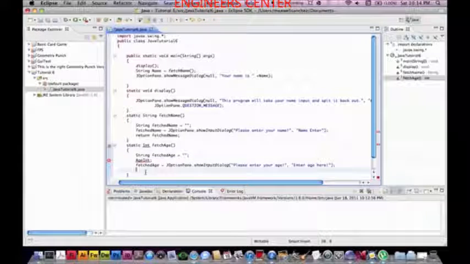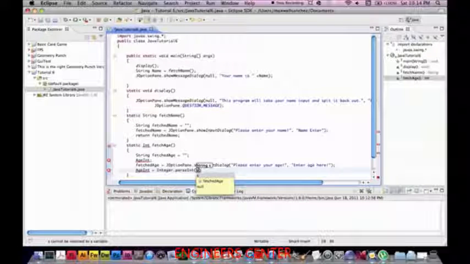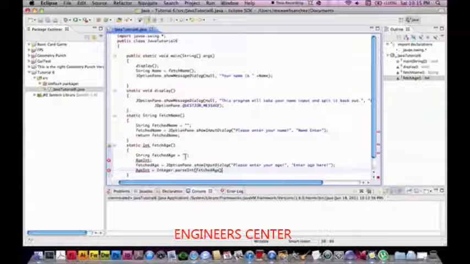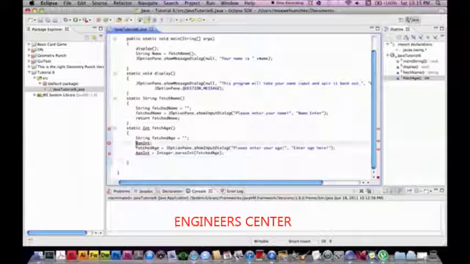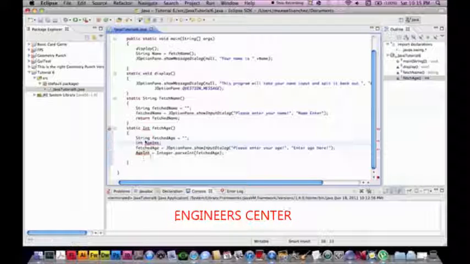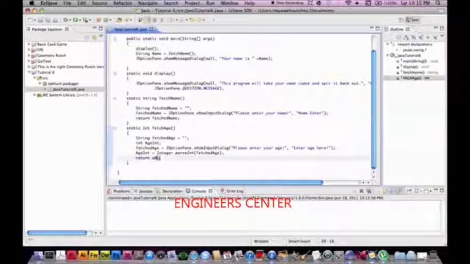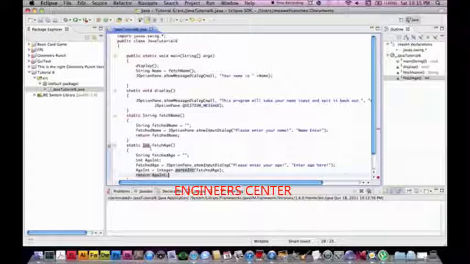So anyway, then I'm going to say that ageInt is equal to Integer.parseInt, and we're going to parse the string fetchedAge. And hopefully the user entered an integer for that. So I'm going to then return ageInt, my integer of an age.